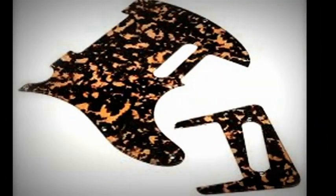So I'm going to change the tuners to the locking tuners. I'm going to put the noiseless pickups in, the new electronic system. I'm going to change these saddles, and then the pièce de résistance is I'm waiting for, out of the UK, a place called originalscratchplates.com. They are out of Great Britain, and they are sending me right now the custom leopard print Mad Cat scratch plate and jack plate, because that's how it was.